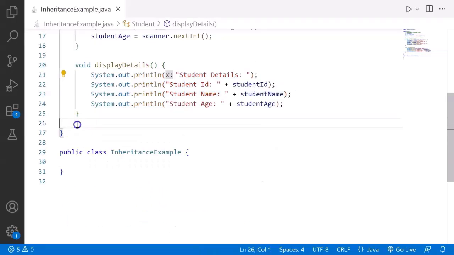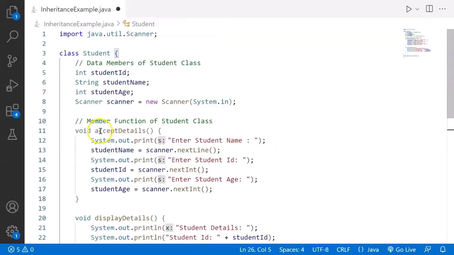And here we have two methods, accept details and display details. I would like to add certain functionalities into this piece of code, because a student will also have two more properties, objective and subjective marks, to calculate their result. But the student class is common for other assignments, other practical implementations also. So I cannot modify this class, but I exactly need these properties and behaviors along with two others.